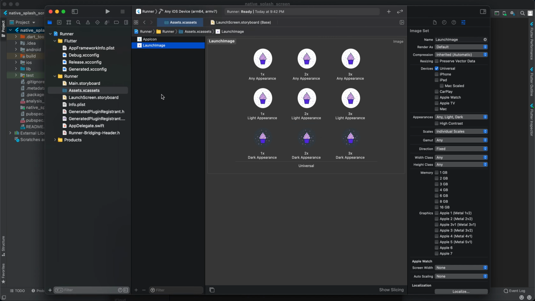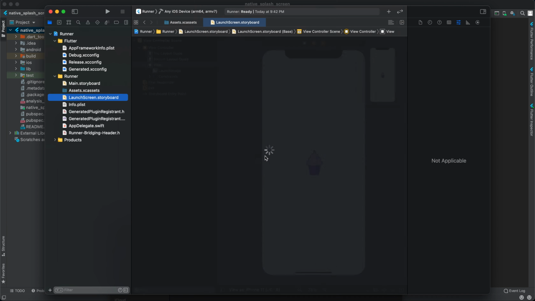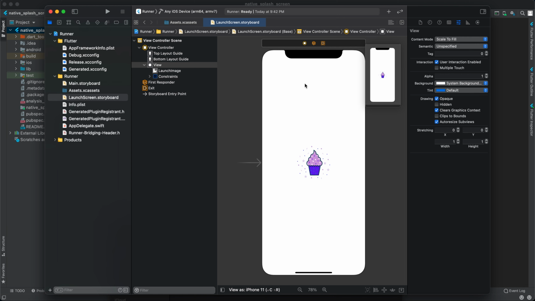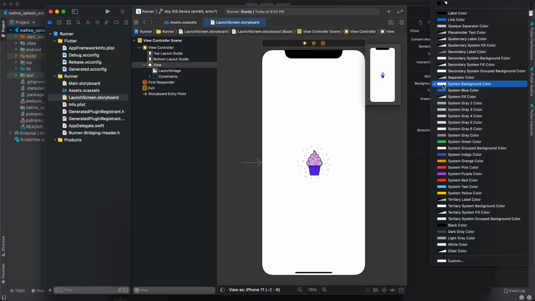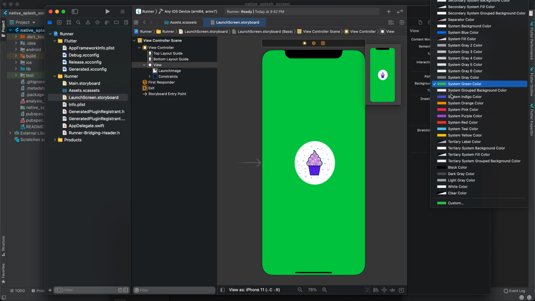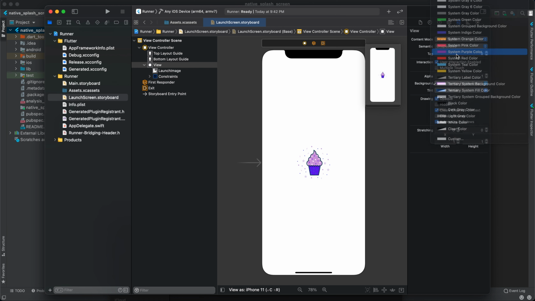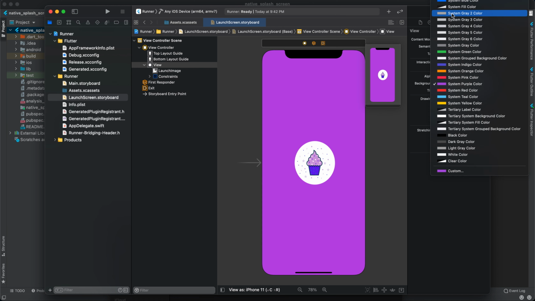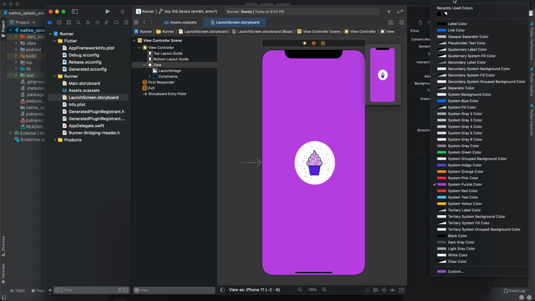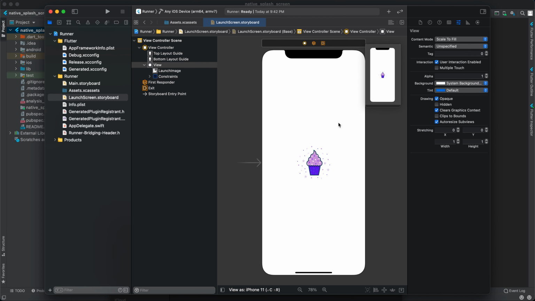Alright, now for iOS, if we go to launch screen storyboard and wait for it to load, now if you click outside here, you can select whatever color you want. For example, I want this color or this color or whatever color you want, but for iOS, I want it also to be white and black, so I will keep it as system background color. But let me find it first. Okay, it's here, system background color, and you can see that for iOS it's much easier and it's much faster.